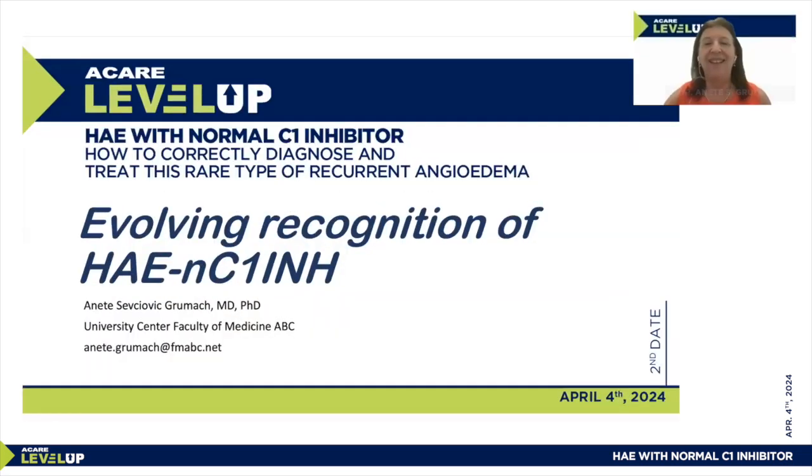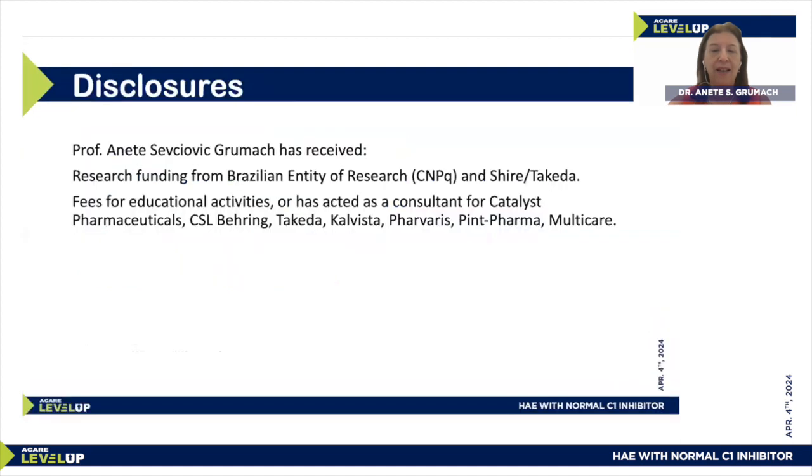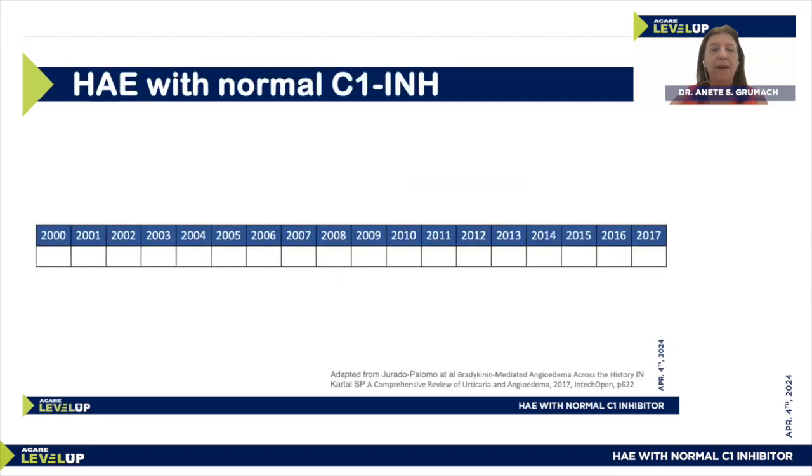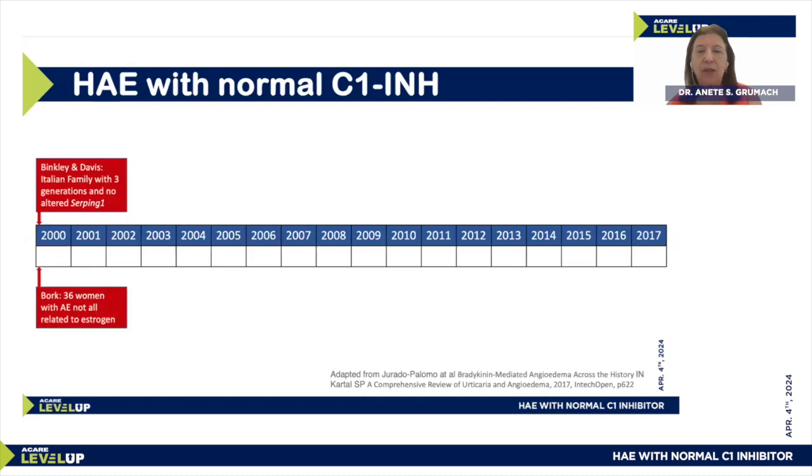Okay. Thank you very much for the opportunity to talk about this subject. It's very interesting. Then we will introduce the idea of HAE normal C1. We will talk about the evolving recognition of HAE normal C1. These are my disclosures. And our agenda, we will discuss the recognition, the nomenclature, some variants that we found, and final comments about that.